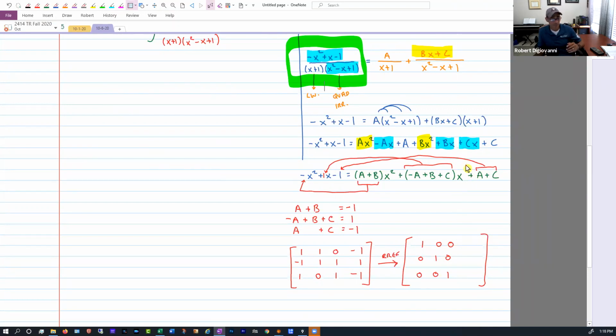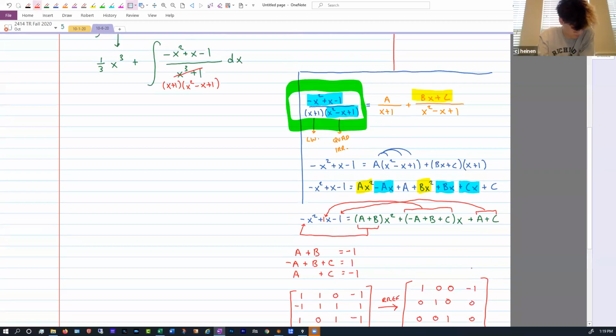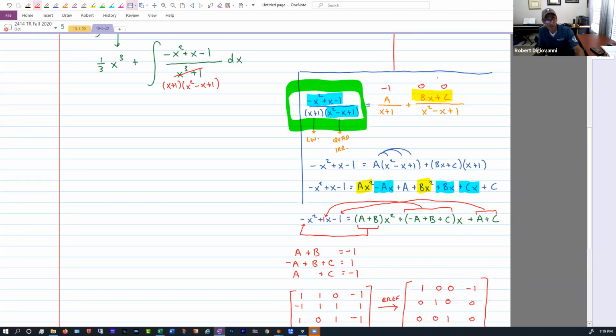So, all right, well, let's put it down. What were the answers? Negative 1, 0, 0, right? Yeah. Okay, so what is that telling us? That this is negative 1, that's 0, and that's 0. So that is saying that all of this in green does just equal negative 1 over x plus 1, which it does. I didn't see that it canceled.